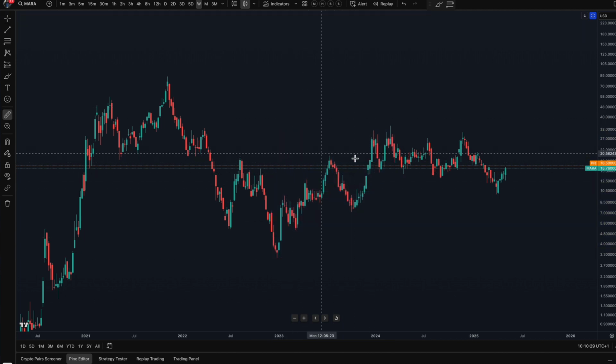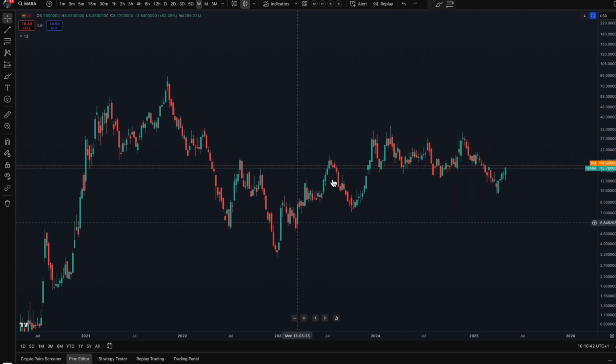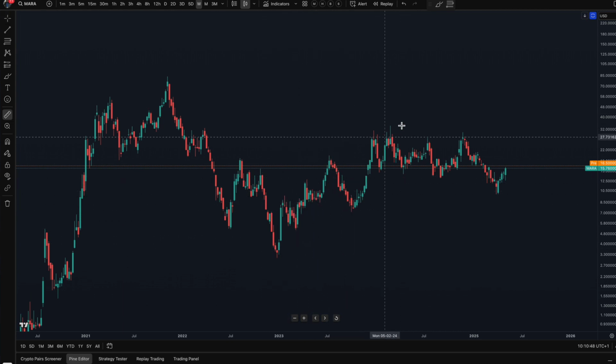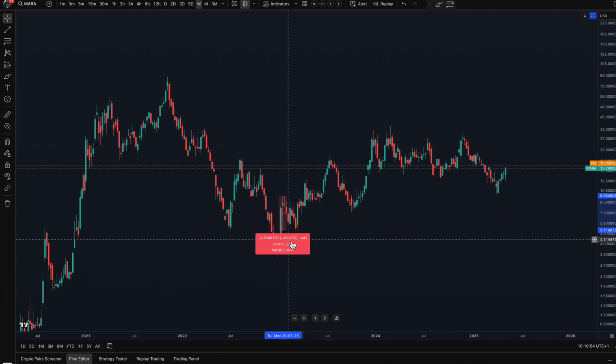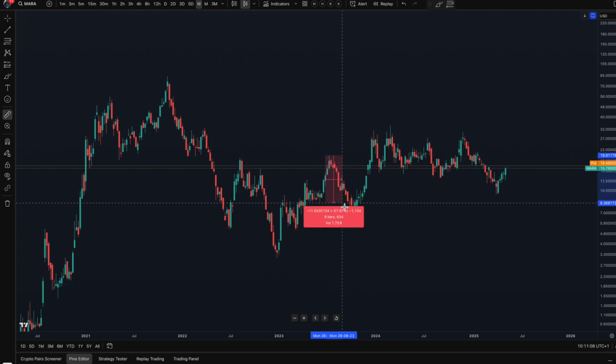But as you can see quite clearly, since then, we've had a rundown all the way down by 70%. So this is like a bear market that we've had over the last 1.5 to 2 years. And along the way, we've had these pullbacks here. So while we had that 10x move, in between that, we still had a 46% pullback, another 34% pullback, and one here, which was quite a big one at around about 64%.